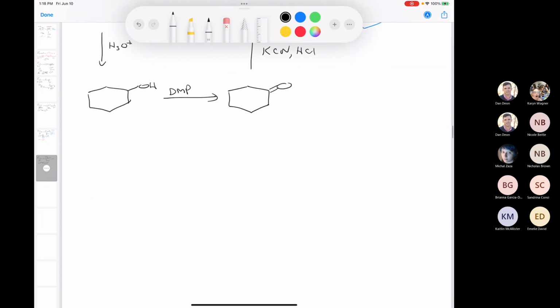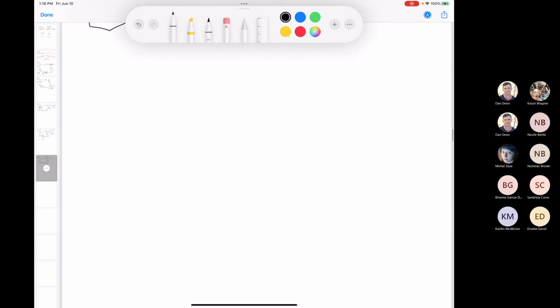Well, let's try something that involves another functional group, now one that we're going to have to make from a nitrogen nucleophile. So this is E, and the question is, if we started with methylcyclohexane, this compound here, could we make an imine? And I'll show you where the imine is. It's right over here, right? Could we make an imine like that?